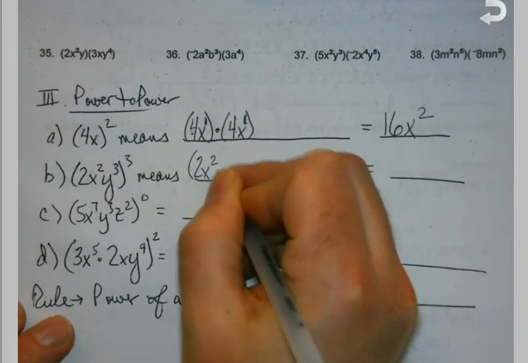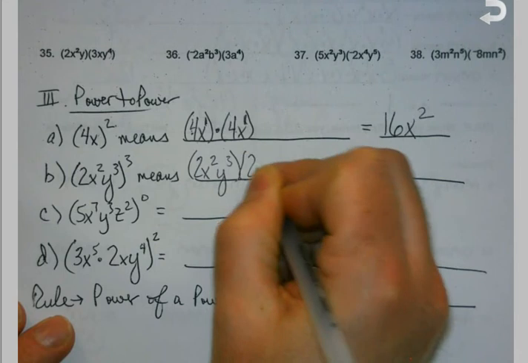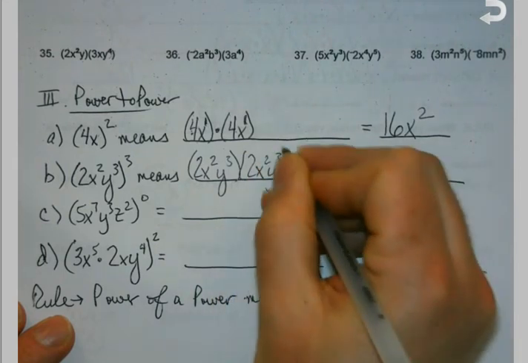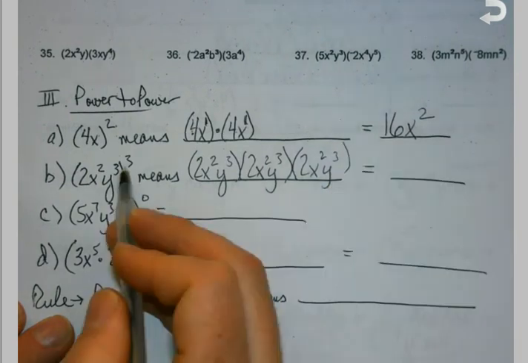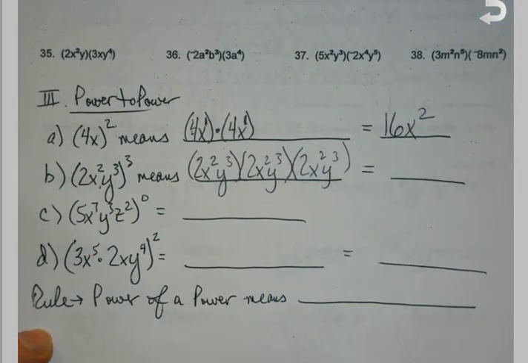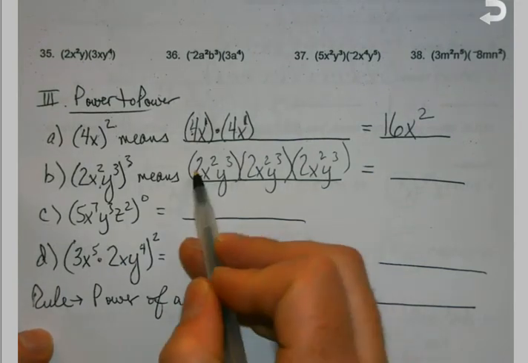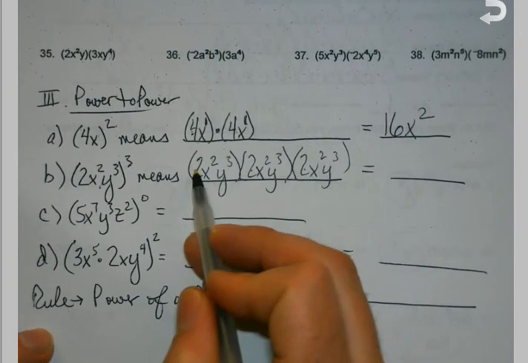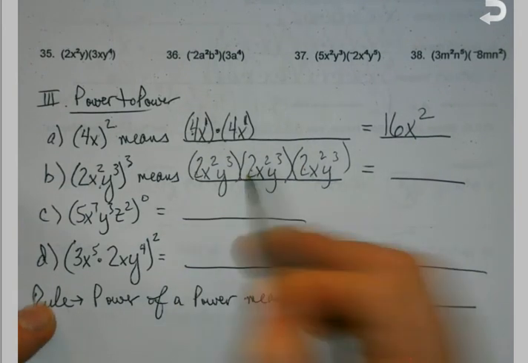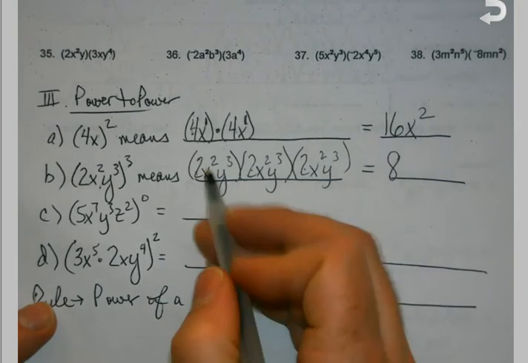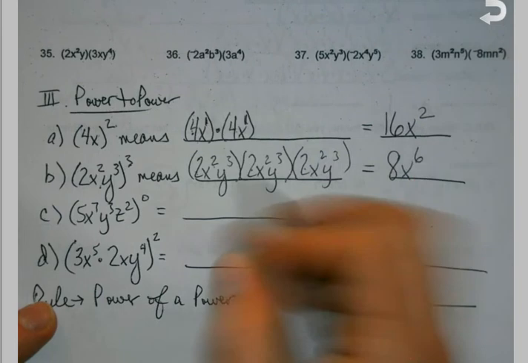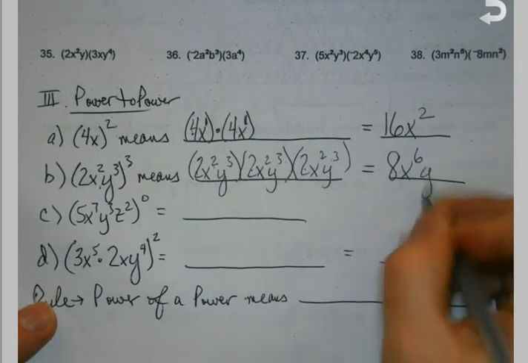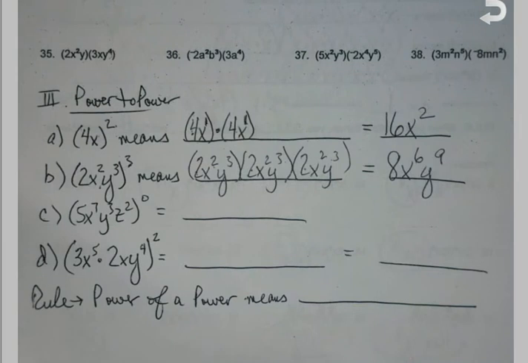And just like we did with the multiplication, I'm going to write all this out the first couple of times we do it. So basically I'm letting that 3 tell me how many times I'm going to write this set of parentheses down, because then it looks like what I'm doing up above. I multiply the coefficients. So I do 2 times 2 is 4, times 2 is 8. Add the exponents on my x's, 2, 4, 6. And add the exponents on my y's, 3, 6, 9. And I'm good.